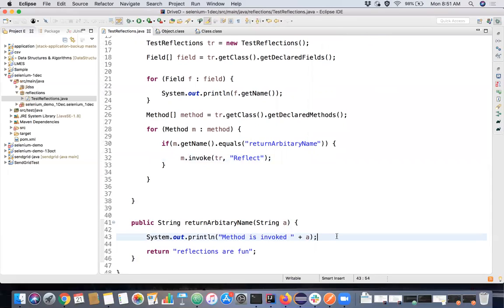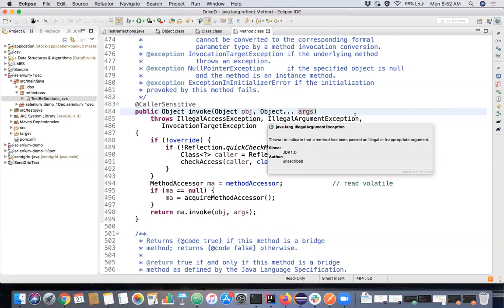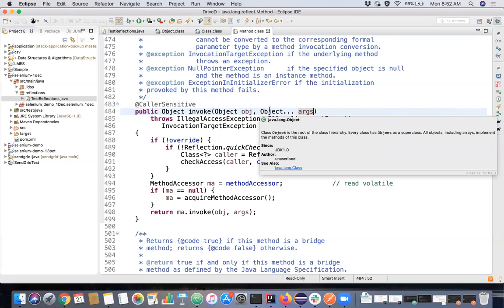There is something in Java where you can pass n number of arguments. I'll show that. So you have these 3 dots. Have you seen any type of arguments with these 3 dots? Mithun or Vinay? No, Karthik. Okay. What does this 3 dot mean? You can pass any number of arguments. There is no such thing like you should pass only 2 arguments or 3 arguments. It's not only with respect to object. It can be a string also.